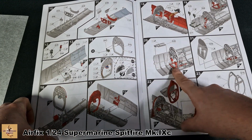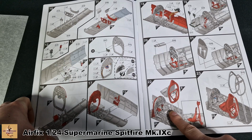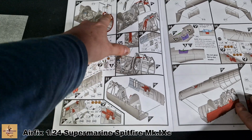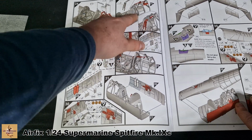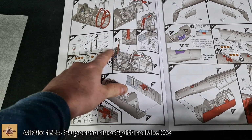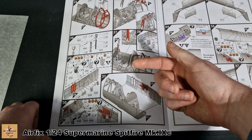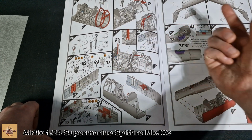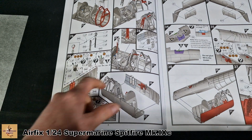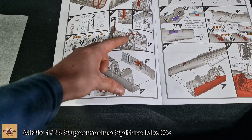Pedals, I'm not sure what that is, but this is the bulkhead as well. More bulkheads and the seat going in, more bulkheads. More internal structural parts inside. There's some more of those seat belts that are plastic. Again, I think that's going to be horrible. Your flight stick can be put in. There's those oxygen bottles. Back half of the aircraft behind the pilot is aluminium, and the front half, cockpit area, is the RAF grey-green colour. More levers, more structural parts, and then this is the other side of the cockpit, more details, and then once it's done you can sandwich it all together.